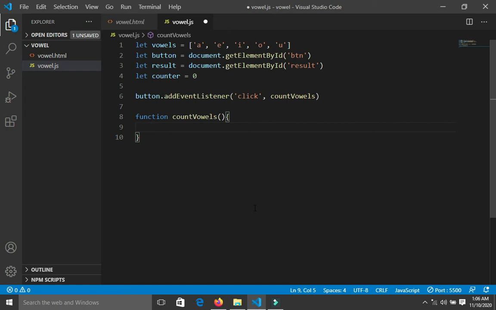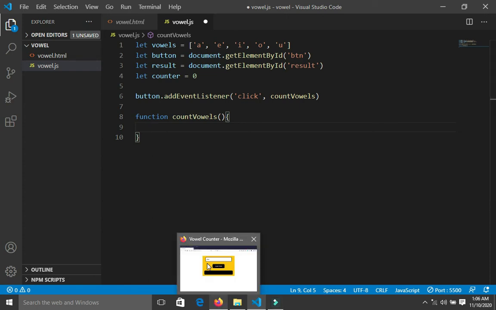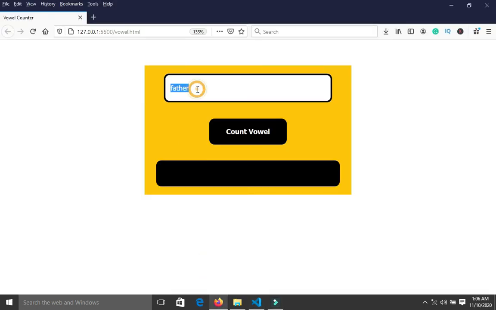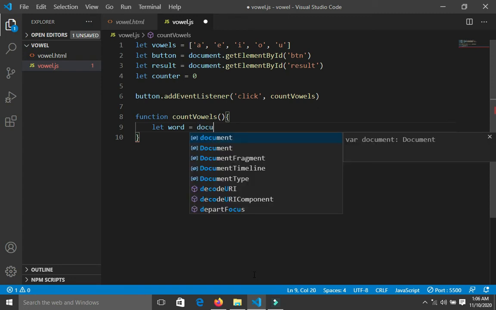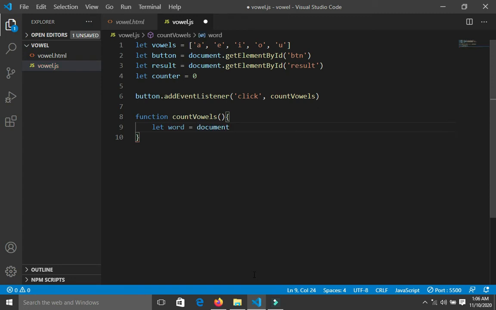So let's write the code now. We need to pick the text that's going to go into the input field. So let's say word, because the word is a string. Let word equal document.getElementById. That input field has an ID of input.